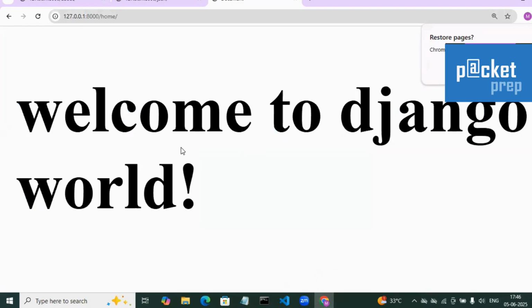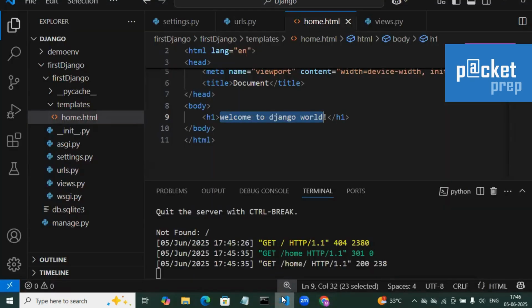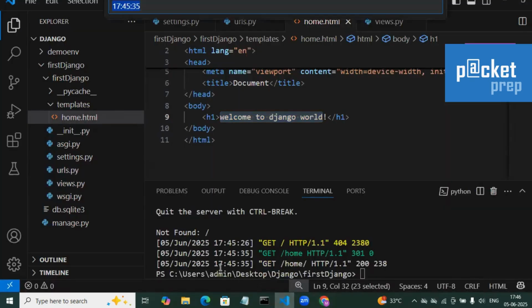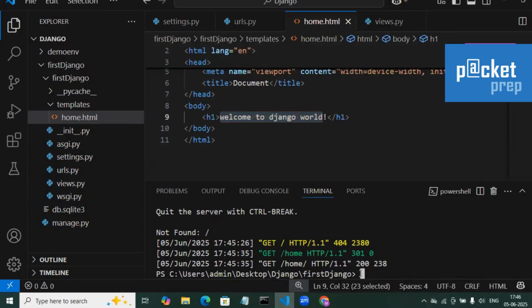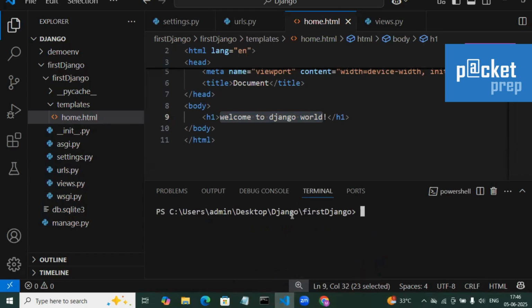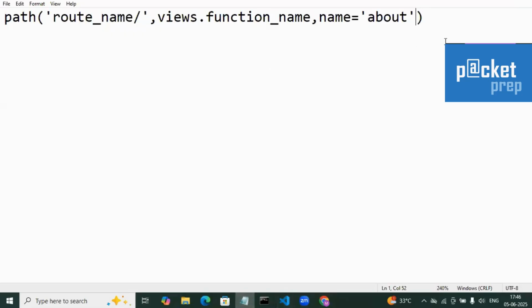We discussed how to display string messages, how to display JSON messages, and how to render a template. Also, for usefulness, Control C is for breaking the server. If you want to clear all the content of the terminal, you can use the clear command. This will remove all the previous output.